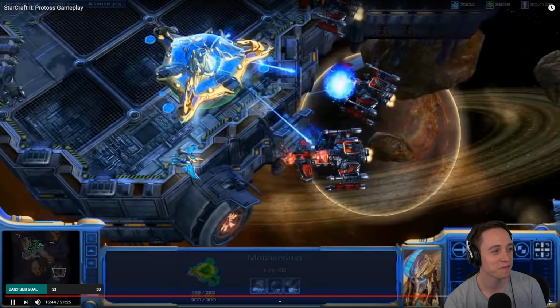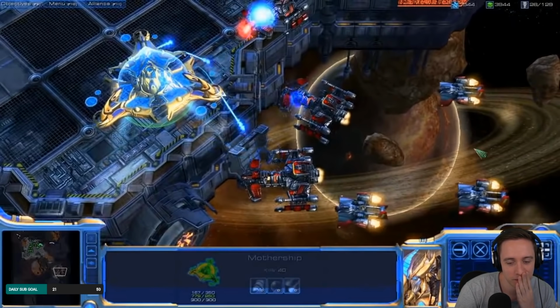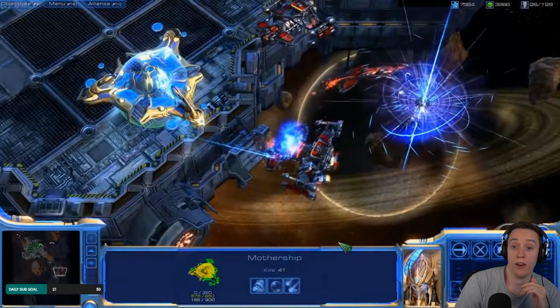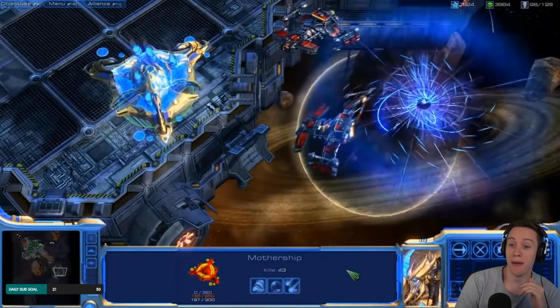Welcome back. The mothership can create a black hole, which is extremely dangerous to enemy flyers. This is a family-friendly show. Never mind. The animation is so cool!